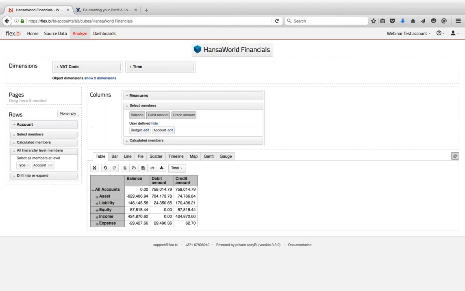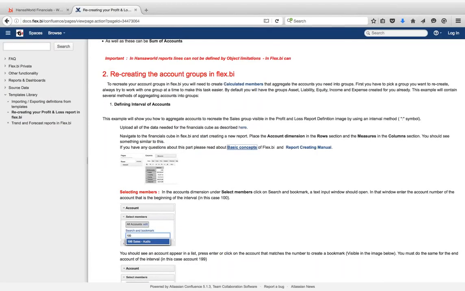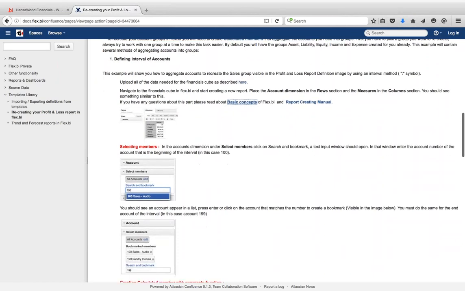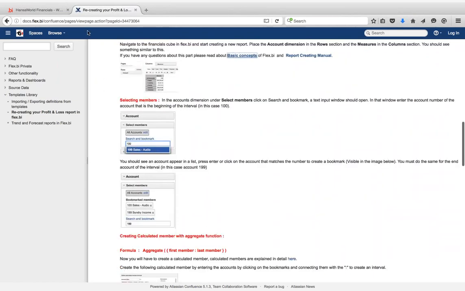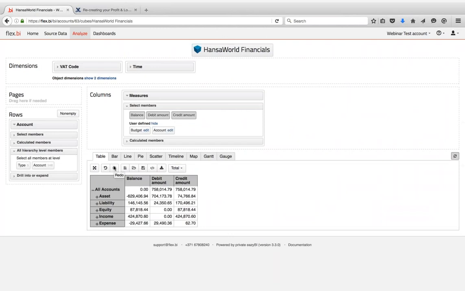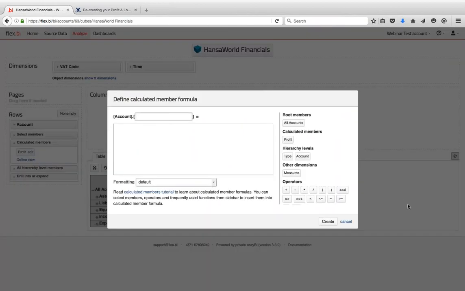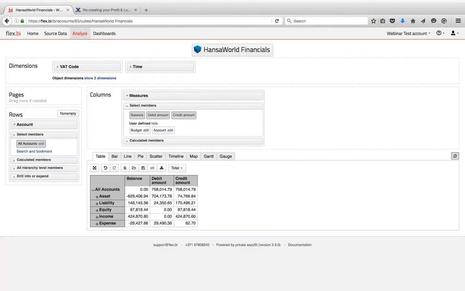The first thing that you have to do, and it's also written here so you can come back to it later, is select the members. There are two ways to do that. The first one is to find it here in the bookmarks part. So it's here, search and bookmark. If we look for the income group, then we see it under here. When you choose the name, the button shows up here that you can use later.